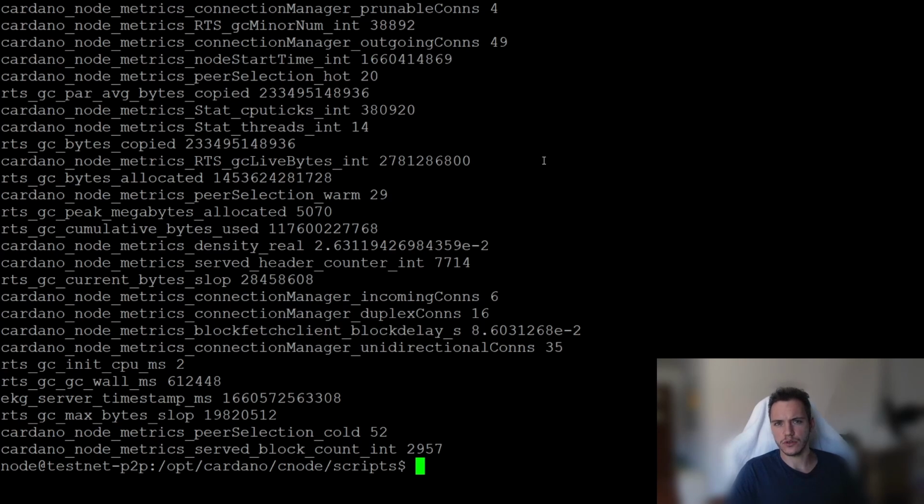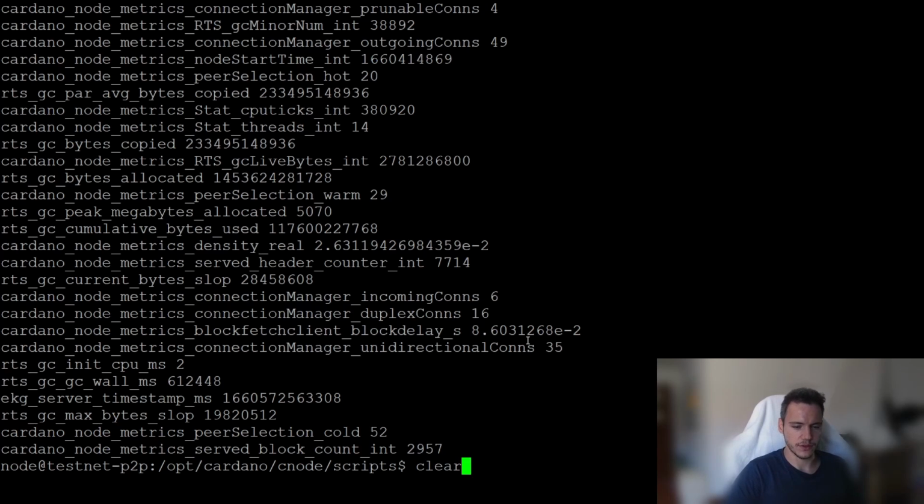This can then be exported to Grafana for monitoring, etc. If you want to do that, there's a video on this channel about setting up Grafana monitoring for your node. So that setup can be extended with these peer-to-peer metrics as well.